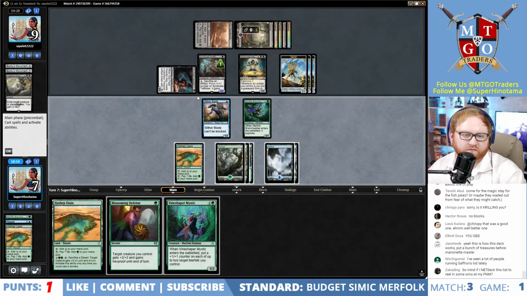Or they attack out 1, 2, 3, 4. Block here. 5, 6. Go to 7.